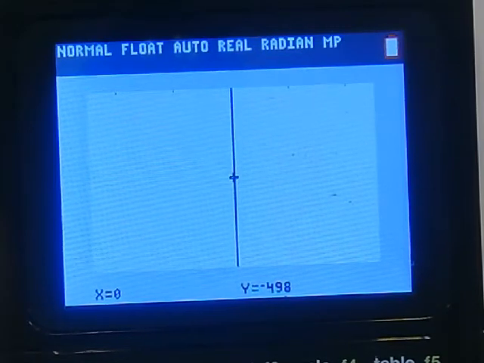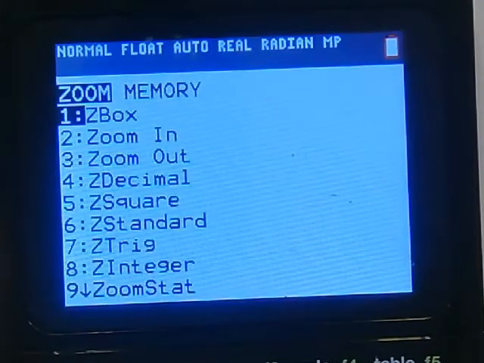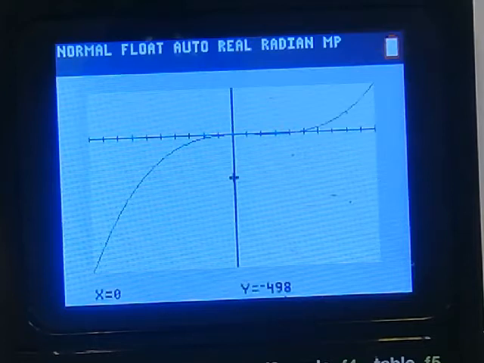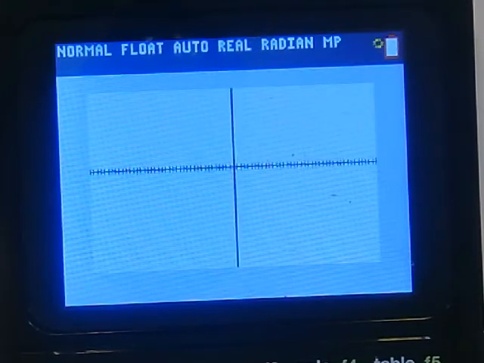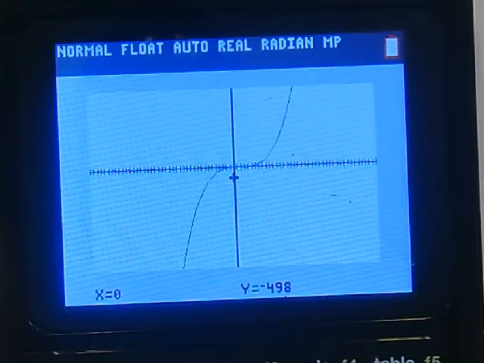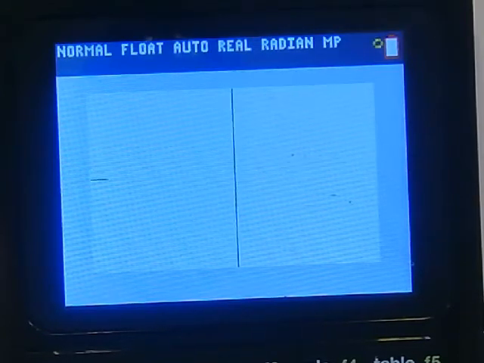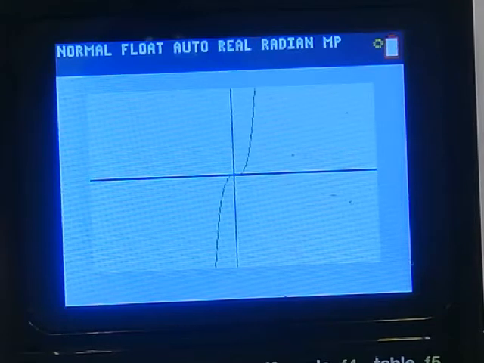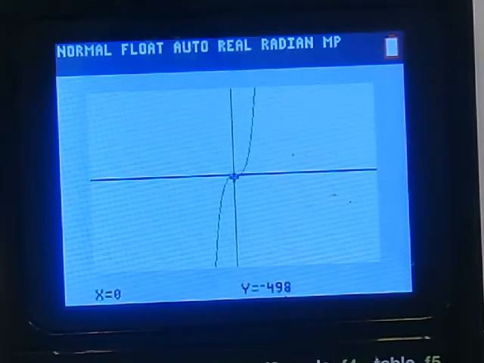I'm not going to get anything there. Maybe we should zoom in and see what happens. Oh, I was zooming in. Let's zoom out here. Okay, let's zoom out again. Yeah, sometimes we may be zoomed in too far or zoomed out too far. You can't really tell that it dipped down by looking at that graph. I zoomed out again to see if I could figure out what's happening, and it looks even less like it's dipping down. So we may be missing something if we don't actually get a good look at the picture.